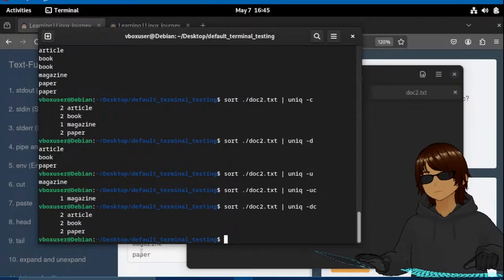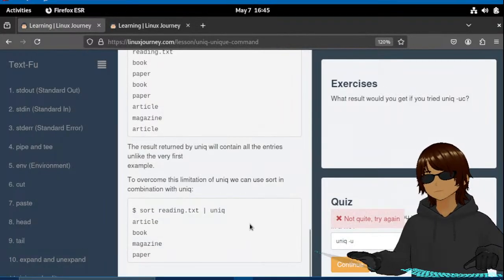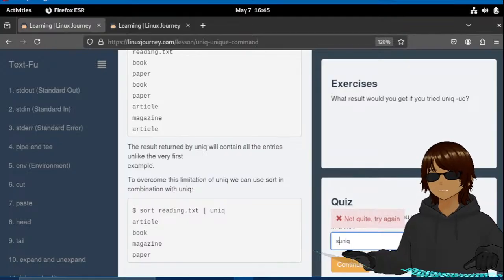Two. Wouldn't it be this? Sort slash unique. Sort unique. Is it just unique? Okay.